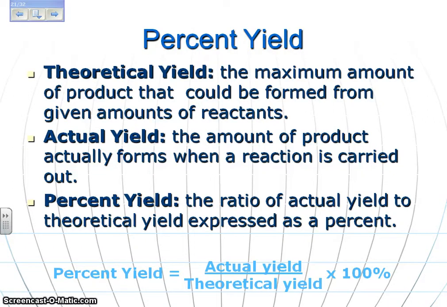What's going to happen is this is going to be a small number, and this is going to be the larger number. If you find yourself getting a yield greater than 100%, you're wrong. You probably have your numbers reversed. So flip-flop them, because your yields are always going to be less than 100%, because we're not God and we're not creating mass.